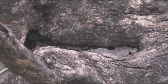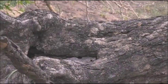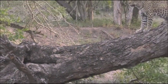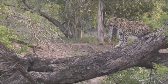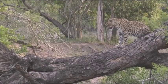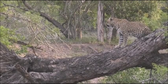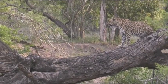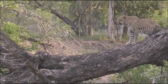So just as you're saying that, Scott, Thandi is getting up and moving around, but we're still focusing on the hole because we just want this. Listen. Sorry, hold on. She was calling just a little bit just now. Ferg and I are waiting with bated breath. We don't want to miss anything. Listen, listen, listen. She's calling it out. She's going to call it out again just now. She's going to call it out again, and it's going to come out of that little hole.